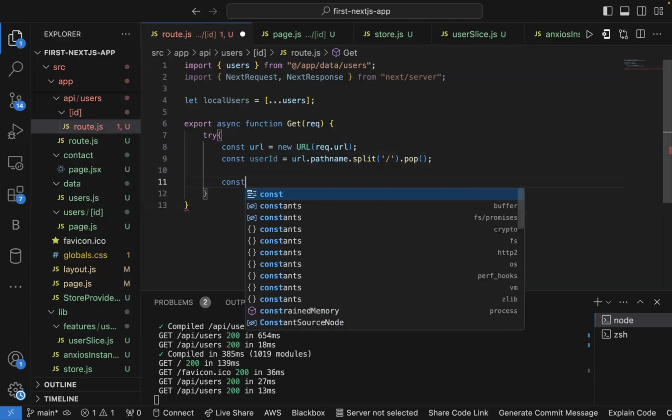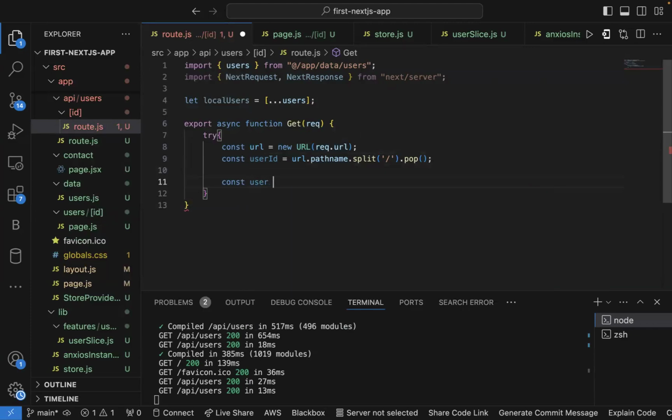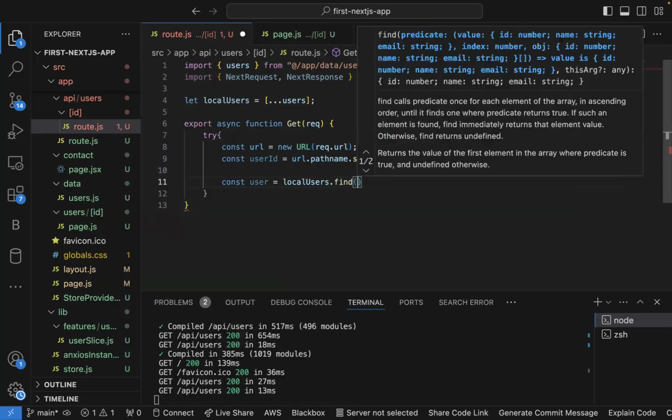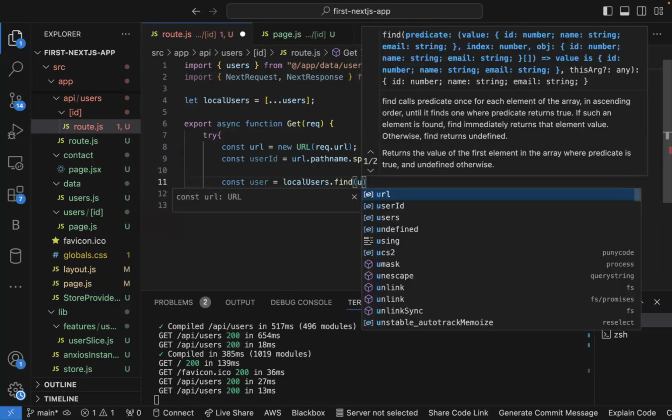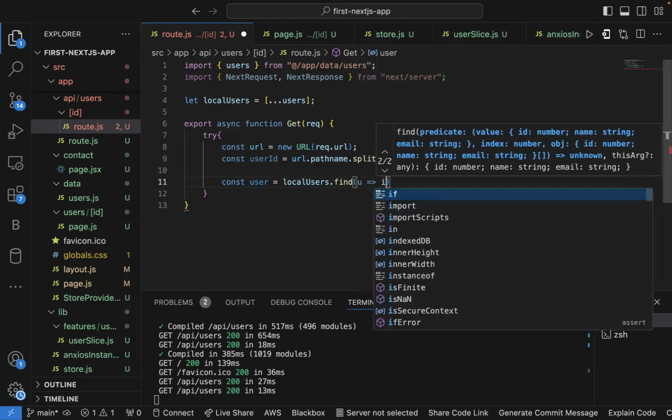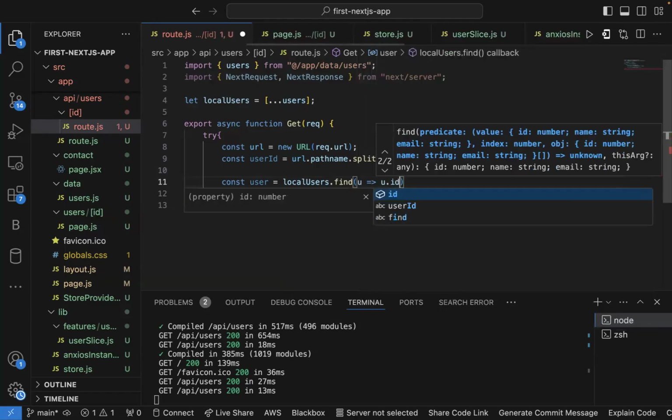So const user will now be equal to localUsers.find, right? Because we want to display just one user. So you can say u.id. This u here is user, right? So I'm just picking the user.id. Okay.